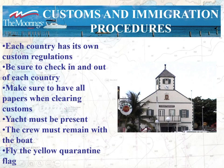As long as you check customs in St. Vincent or you check in Bequia, you get a cruising permit to go through all the smaller islands south down to Petit St. Vincent. So you don't need to go to customs in Mustique, Canouan, Mayreau, Tobago Cays, Union Island, Palm Island, Petit St. Vincent. If, however, you're moving on to Grenada, you would first need to go to Union Island to check out of customs, which will grant you permission to sail down to Carriacou.